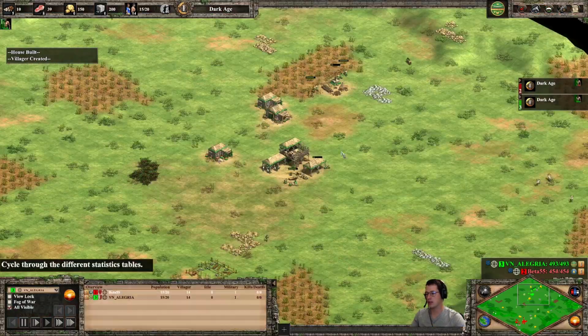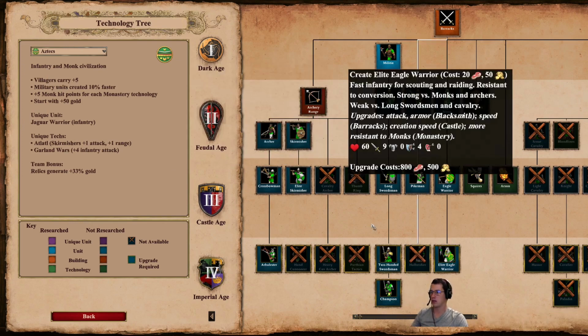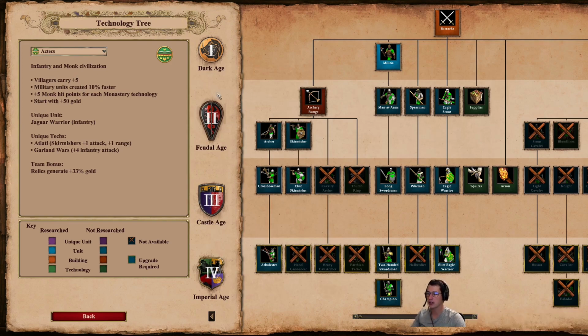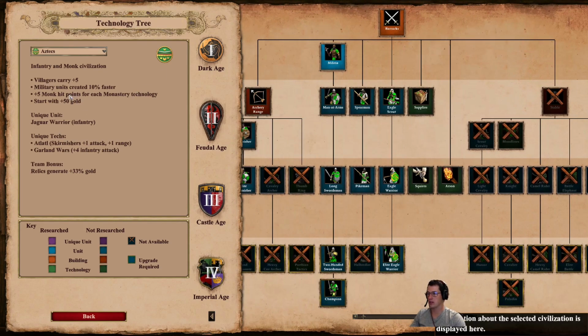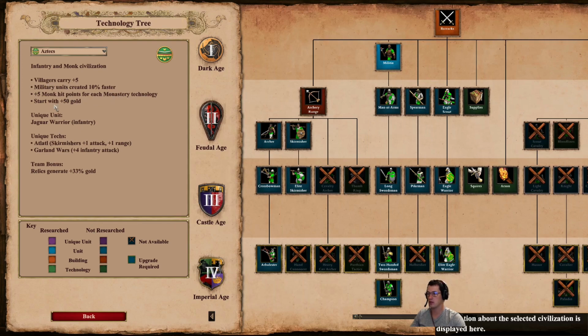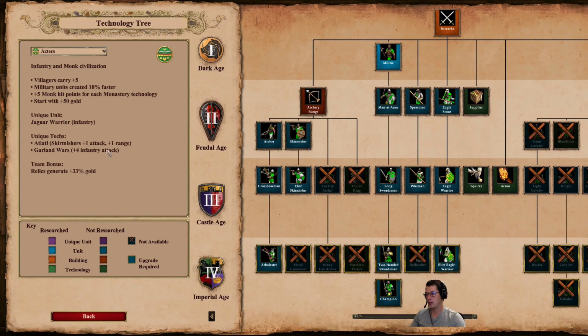Let's talk about the Aztecs real quick. They are an infantry and monk civilization. Villagers carry +5, a solid bonus working in the background for you. Military units created 10% faster. Again, solid bonus. You don't really see what it's doing for you, but it helps you reinforce a lot faster, and that can mean a lot in crucial fights. Of course, there are +5 monk hit points for every monastery attack, and they start with +50 gold. They can have really strong skirmishers with Atlatl, and I guess this is their main offer against the Mangudai.